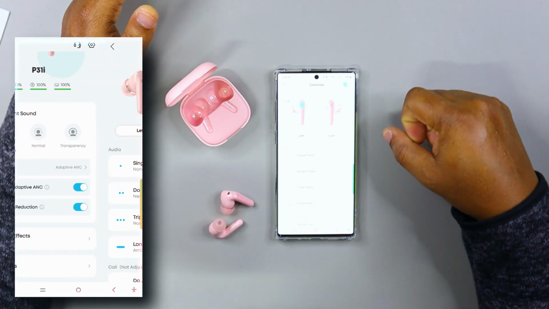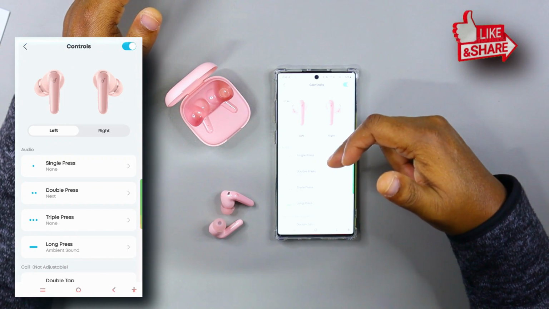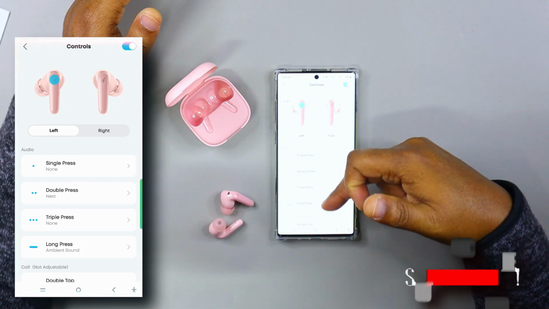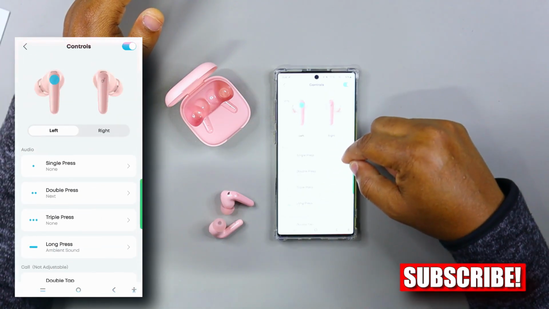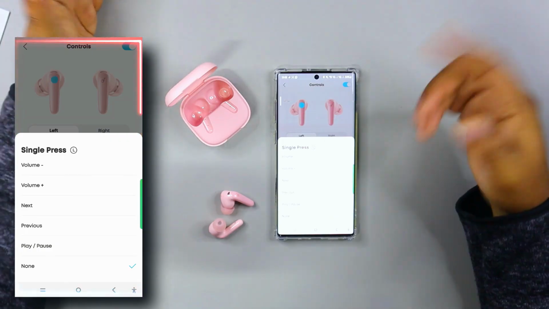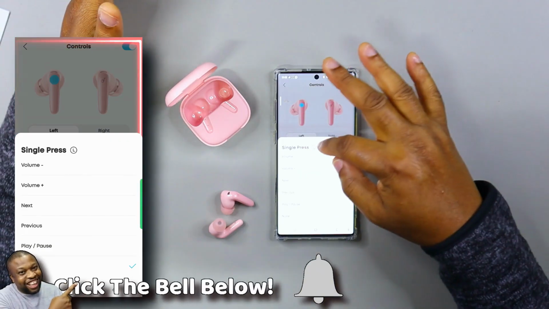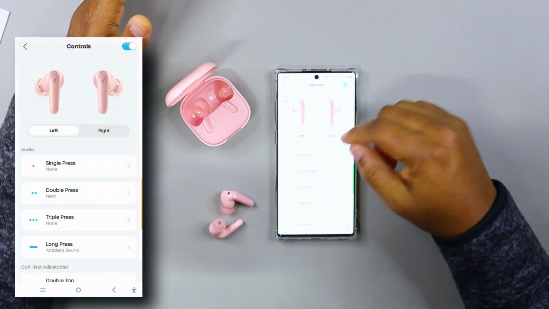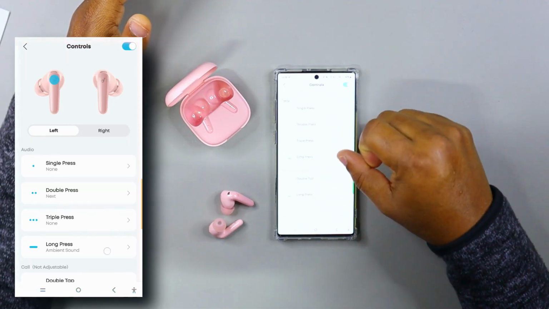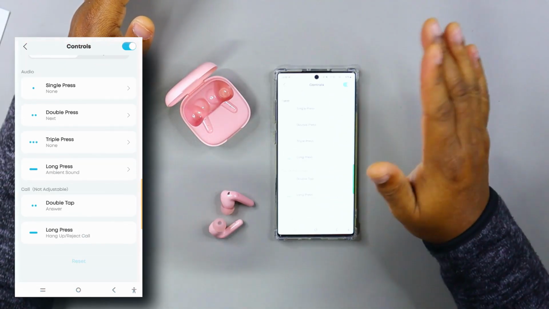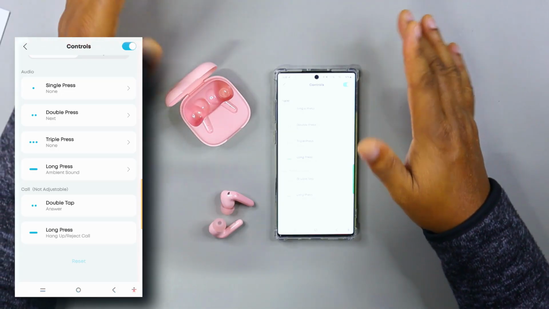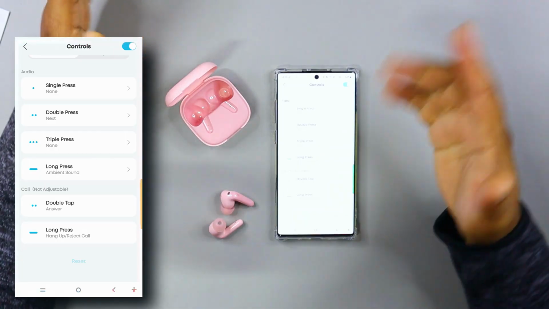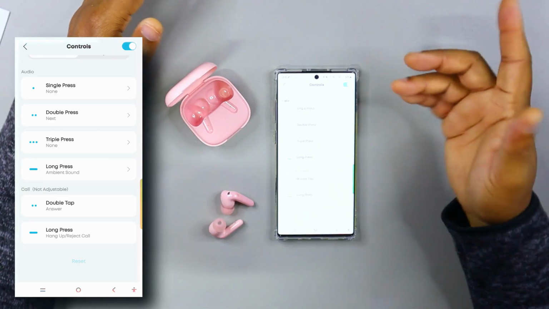And we go to controls. Now you set up controls for single press, double tap, single tap, triple tap, long press, hold, and all that stuff. Now let's see if we have the option for the volume control. Here we go. We've got the option for volume control. So you set it the way you want, what you remember, what you like, on the left and on the right. You set your controls. This is awesome. I do not like any earbud that does not have volume controls. I mean, if I cannot control the volume of what I'm listening to from the earpiece, then why am I even using the earpiece, right? Cool.